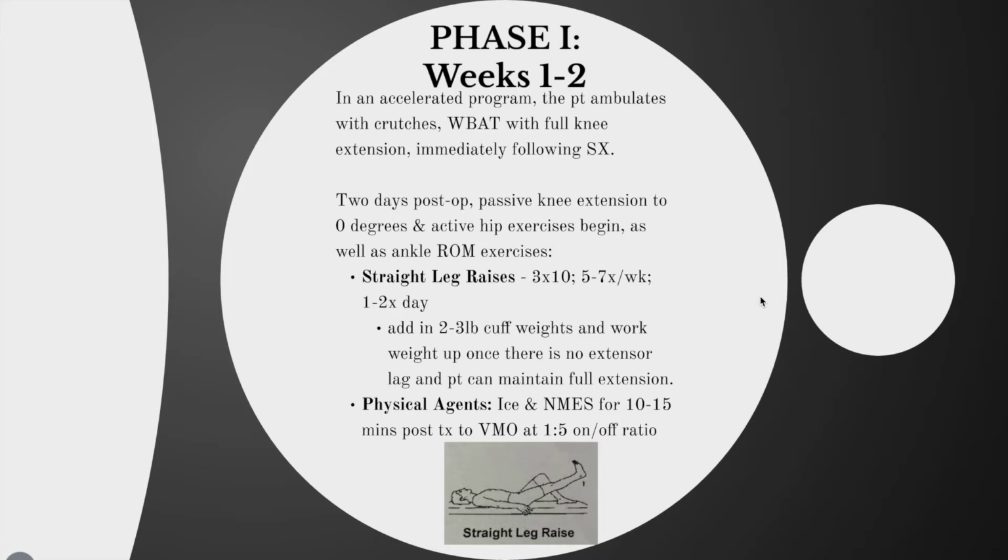And this is a good exercise to use and see where your patient's at, because you can progress them using cuff weights once there's no extensor lag and that patient can maintain full extension. So for physical agents, neuromuscular electrical stimulation for 10 to 15 minutes to the VMO, and then ice after treatment for about 10 to 15 minutes as well.